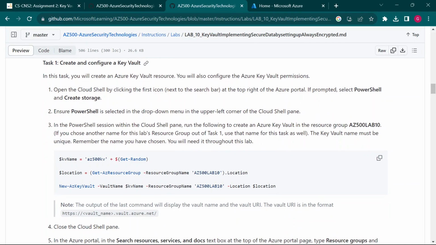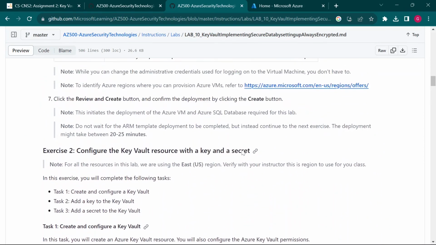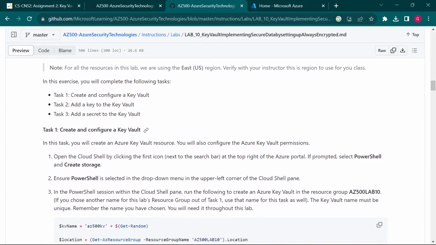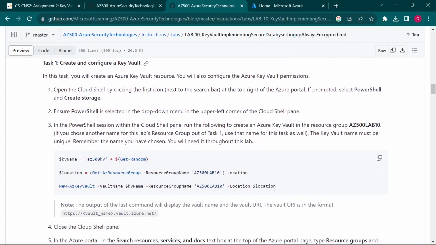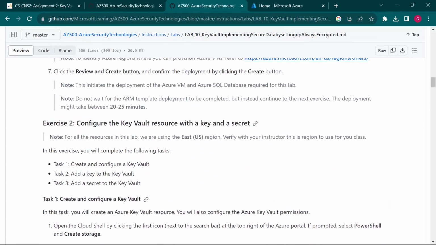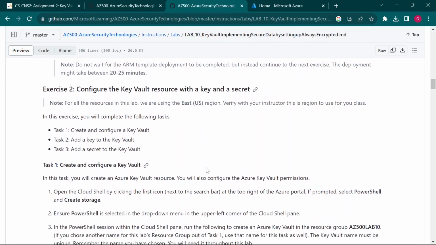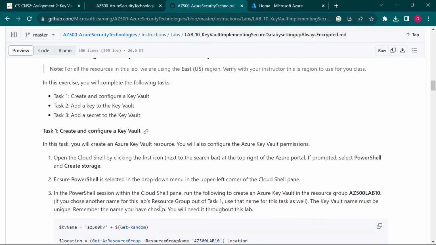In the PowerShell session, within the Cloud Shell pane, run the following to create an Azure Key Vault in the resource group AZ500 Lab 10. So this is the resource group that we used earlier. It's the same as this one. If you chose another name for this lab's resource group in task 1, make sure that you reference that resource group at this point.